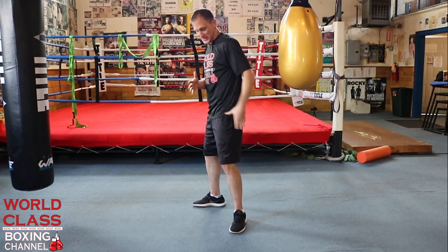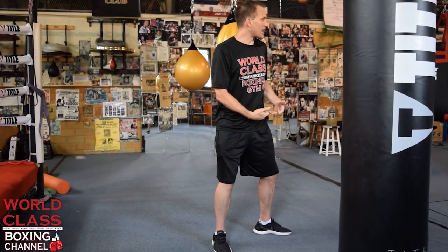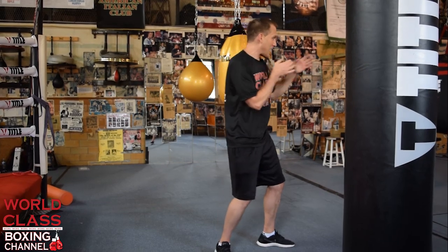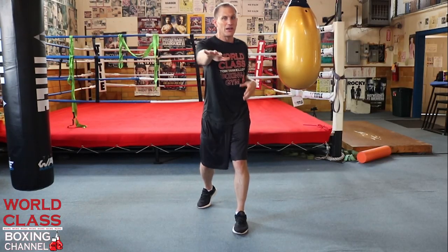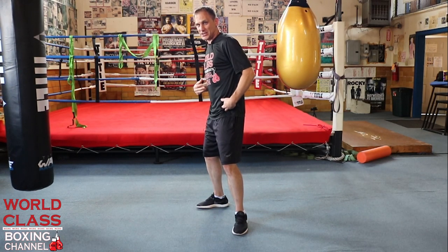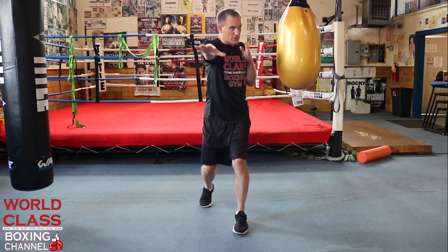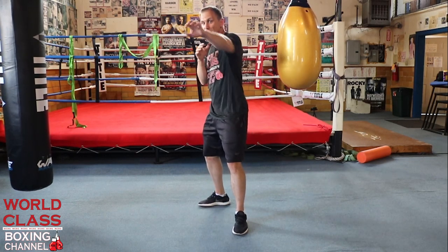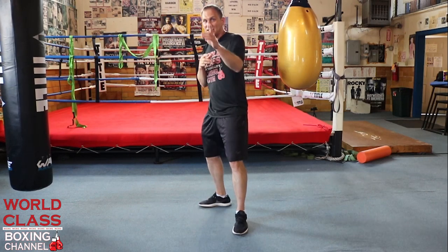The other reason for that, okay, is when you twist and you keep that foot straight ahead, that puts tension on that hip. So it's like a rubber band. You're pulling the rubber band. Then when you throw the right hand, the right hand's going to come with more velocity and more spring because your body has that resistance on that left side. Okay, so when you throw the right hand, not only is this right hand coming forward, the left hand has tension. It's going to pull back, and that's the key to punches too.